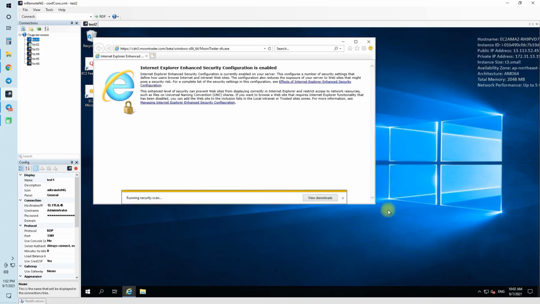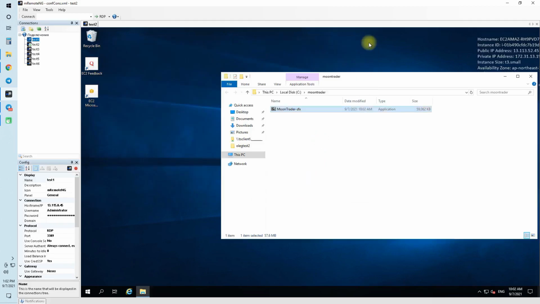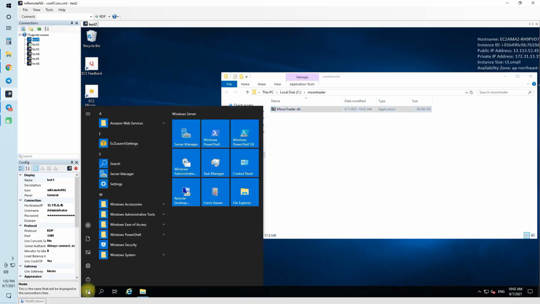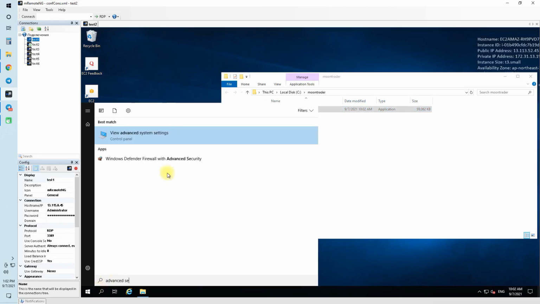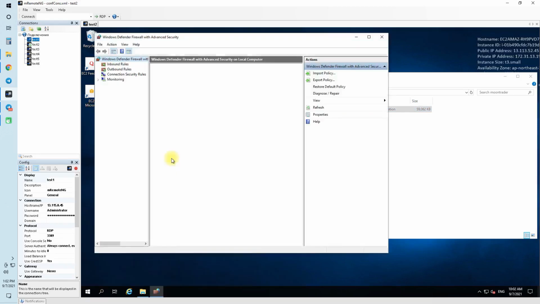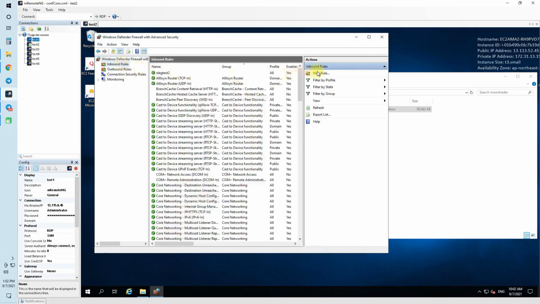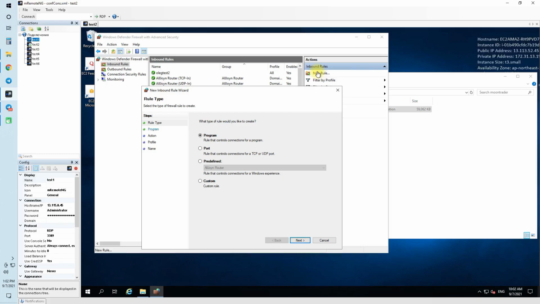And now we need to create a new inbound port rule. So we go to Windows Defender Firewall. Here we press inbound rules, new rule. Here we choose port and press next.